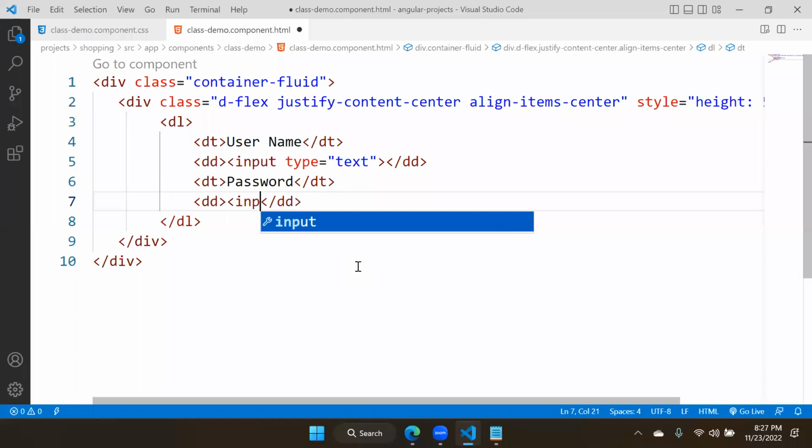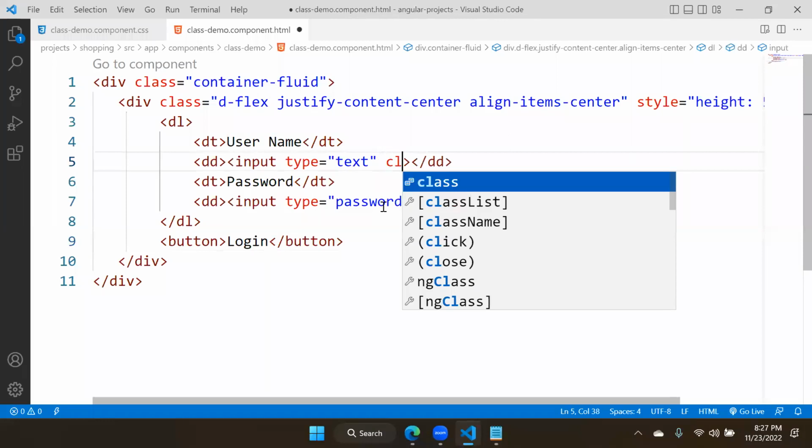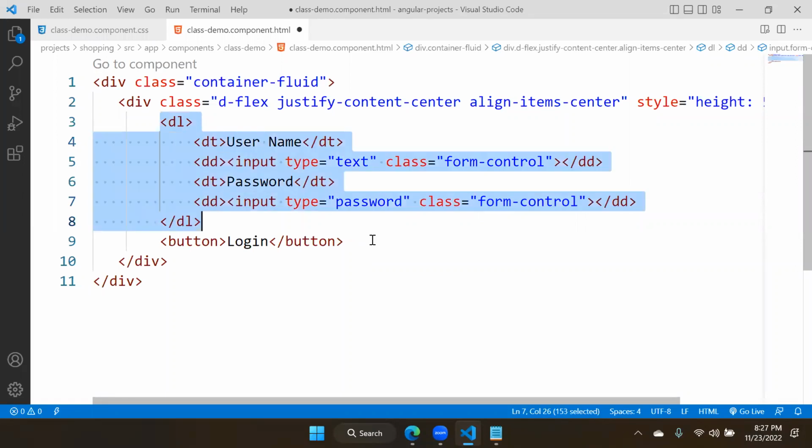And we have a button. This button is login. For this we have class form-control. Here also we have a class form-control, and all this is present in another div.